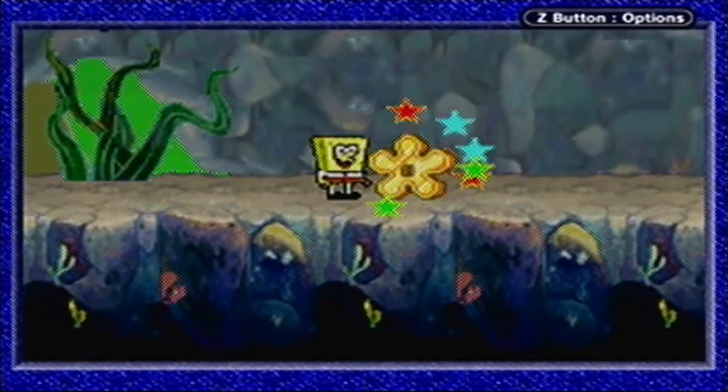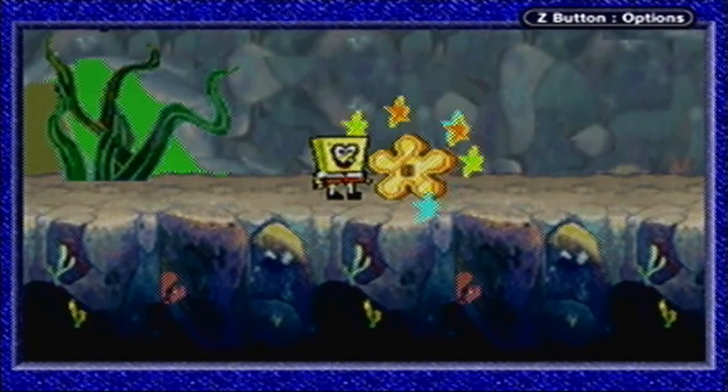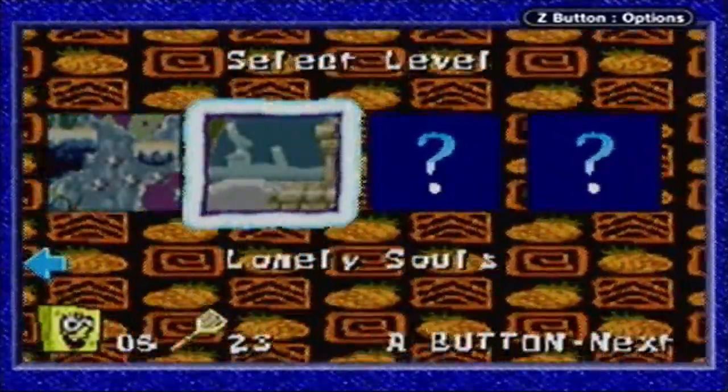So yes, as you can see, this is how they incorporate the tokens from the PS1 version. You collect those instead of the coins, the actual quarters that you had in the PS1 version. So there you go. The tokens make their return here in Rock Bottom, just so that you can have coins to collect, basically.